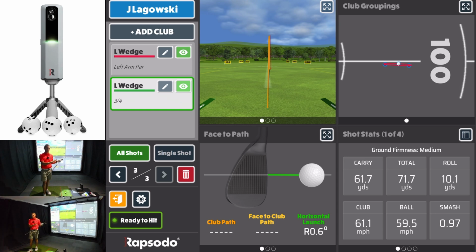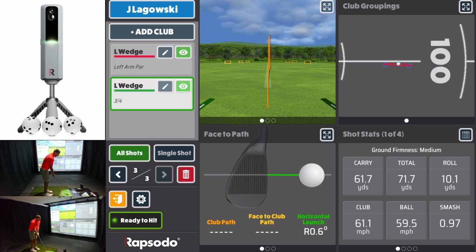All of these lengths of swing, they're just feels. So I say I want my left arm parallel to the ground. When you try and do that, you're potentially going to take it back a little bit further. That's fine. You're just trying to get the feel of that movement. And as long as you do it consistent every time, then that's fine. All right, so let's do our little 3/4 swing with lob wedge.